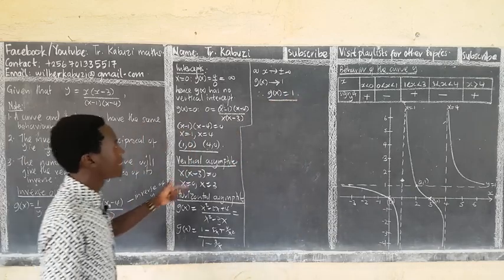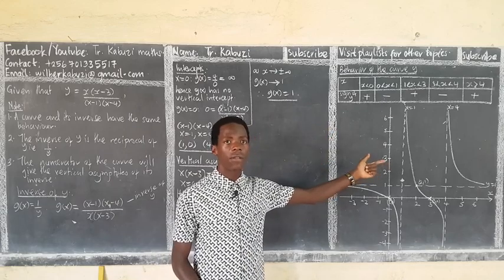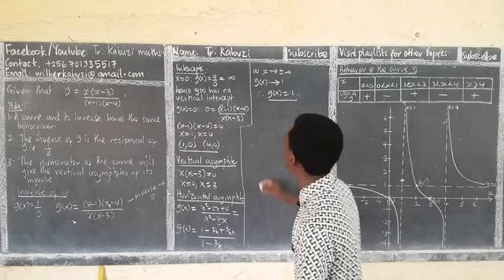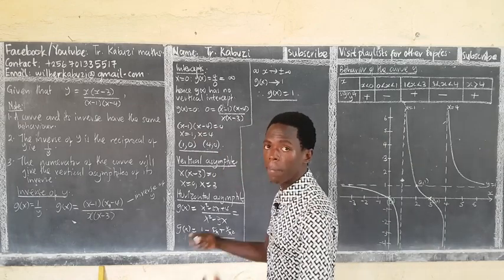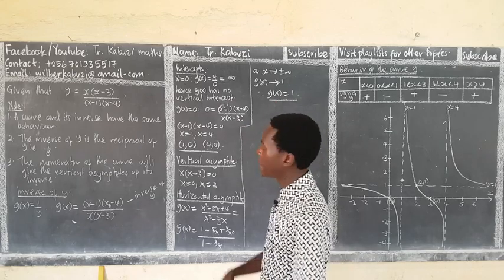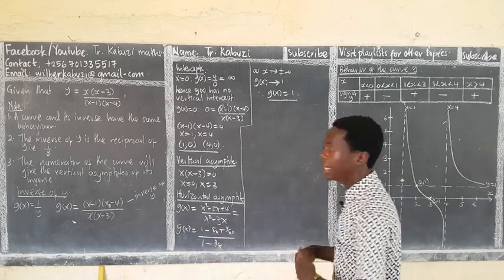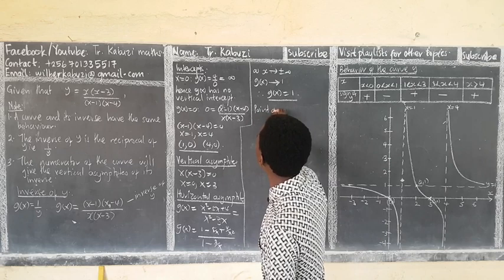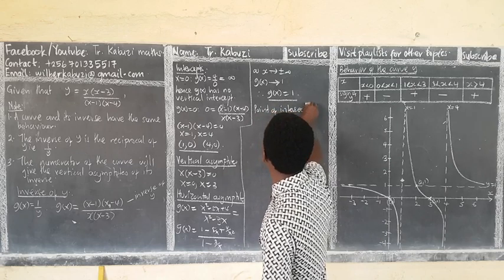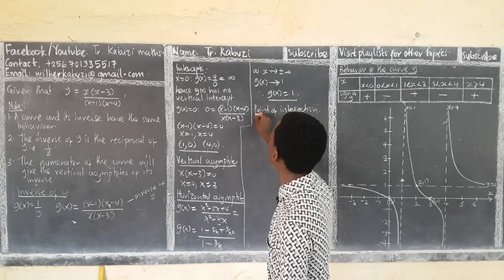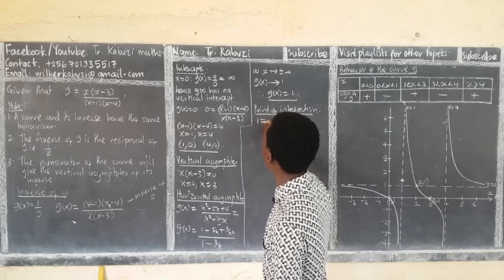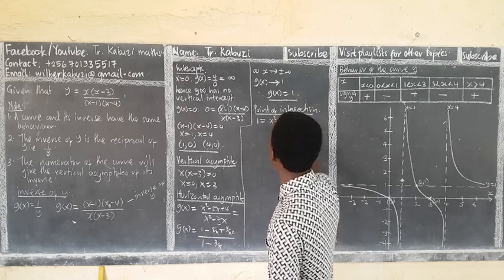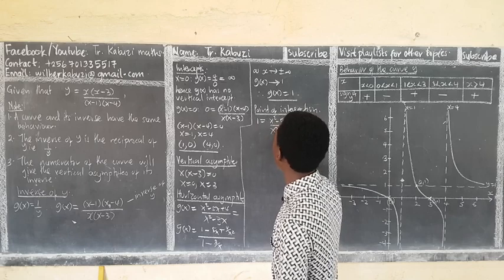Because of course, if the curve has no region of restriction, even its inverse has no region of restriction. So from there we check for the point of intersection, which is going to be the same. The point of intersection between the horizontal asymptote of this curve and that of its inverse is always going to be the same. So for that point of intersection, we have g of x equal to 1. Now when we expand this, I have x squared minus 5x plus 4 over x squared minus 3x.